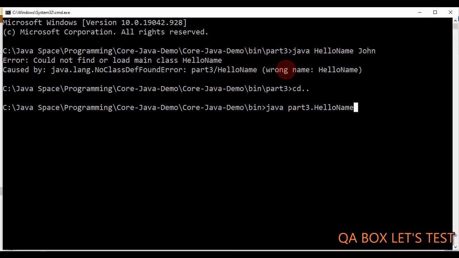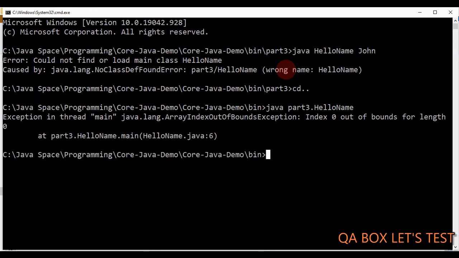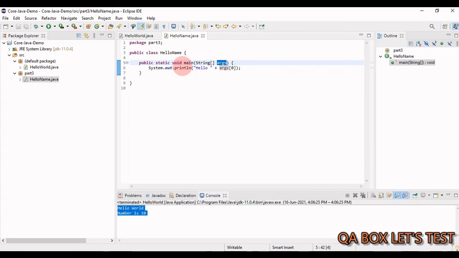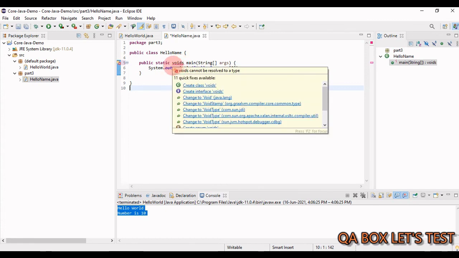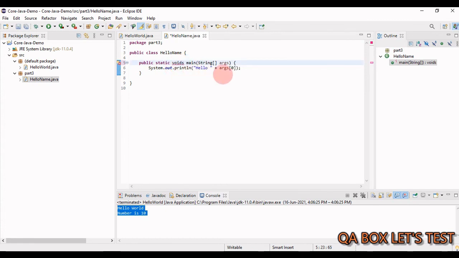And what if you don't provide the command line argument? You hit enter. All right, the problem is solved, but now we get this runtime error. So there are two types of errors, guys: compile time errors and runtime errors. And runtime errors are really, really bad. Compile time errors are easy to catch. So if you say voids, you immediately get this error. This is called a compile time error. So this IDE will figure the compile time error out for you. You don't need to worry about those.